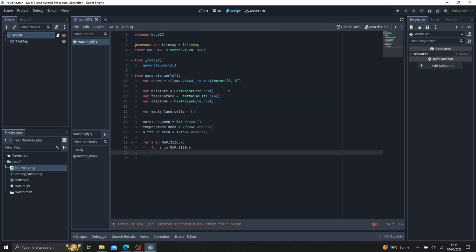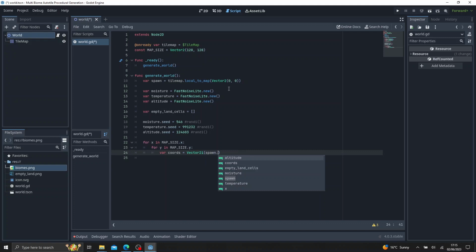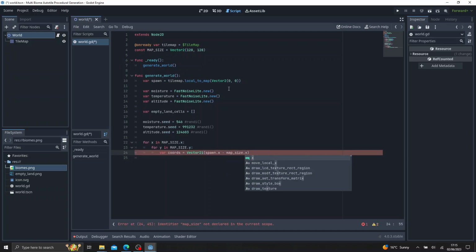And then once we're in here, let's declare our coordinates. So our coordinates is going to be equal to Vector2i, which is a Vector2, but the numbers are integers instead of floats. And we want to go ahead and take our spawn.x, and we want to minus that from our map_size.x.